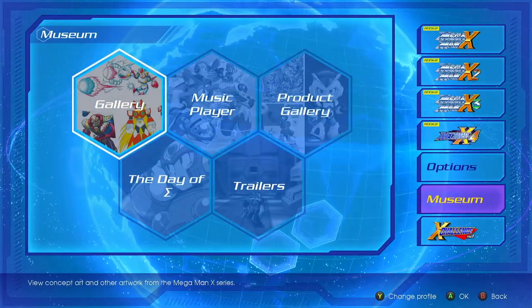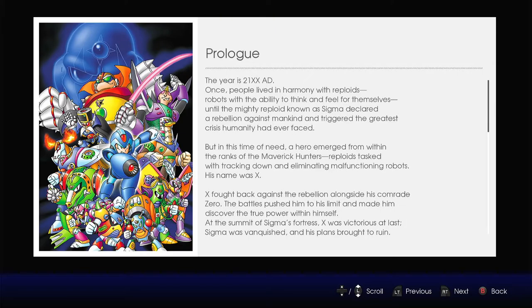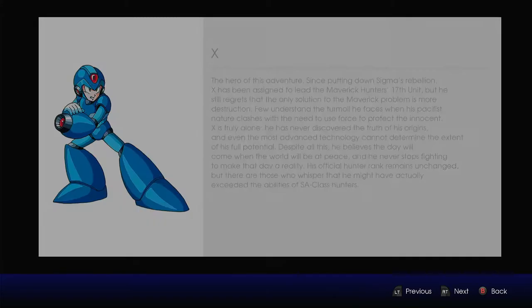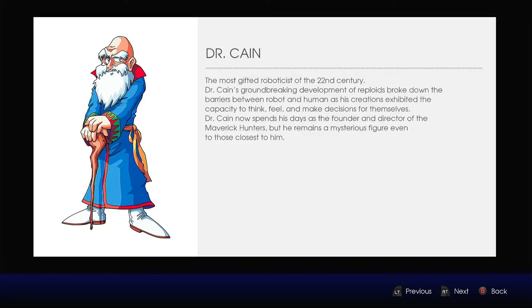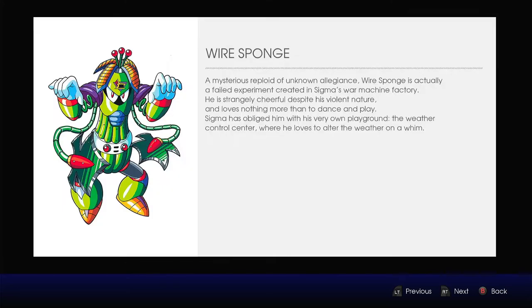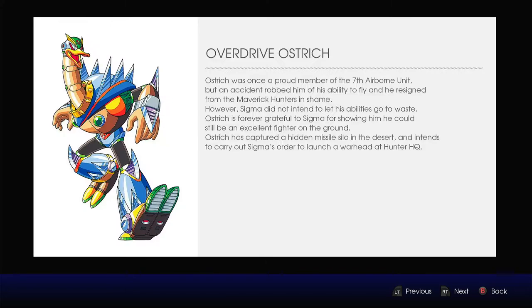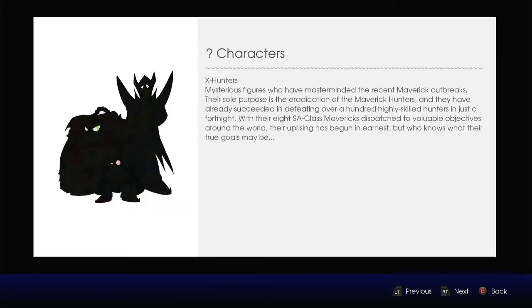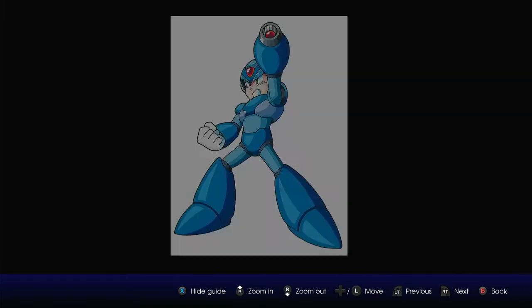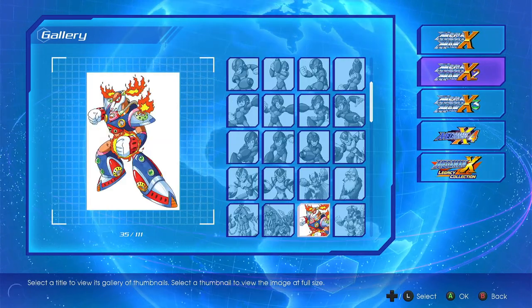Let's look at the museum real quick for X2. So yeah, the Japanese artwork and then the story. Yeah, there's X again. Zero. Sigma. No, that's Wolverine Sigma. Dr. Cain. Wire Sponge. Morph Moth. Flame Stag. Magnus Centipede. Overdrive Ostrich. Bubble Crab. Wheel Gator. Crystal Snail. What characters? No, the X Hunters. X. Yeah. Just move. Wait, what? What did I see? Oh, I got hiccups. Oh, God.